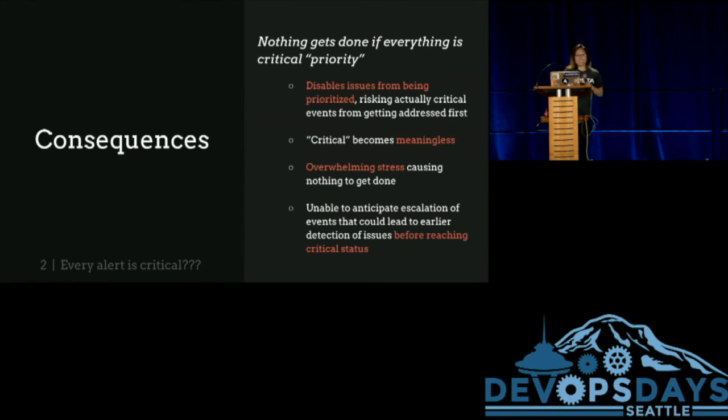And yeah, so nothing gets done. While I'm being confused about all of this, I'm not doing anything really productive, right? And so are my teammates that have the same situation. So it prevents issues and problems from being prioritized, which risks the actually critical alerts, and there are only ever so few of them, from being addressed in a timely manner, which is really fast, right? And the level critical becomes completely meaningless, right?